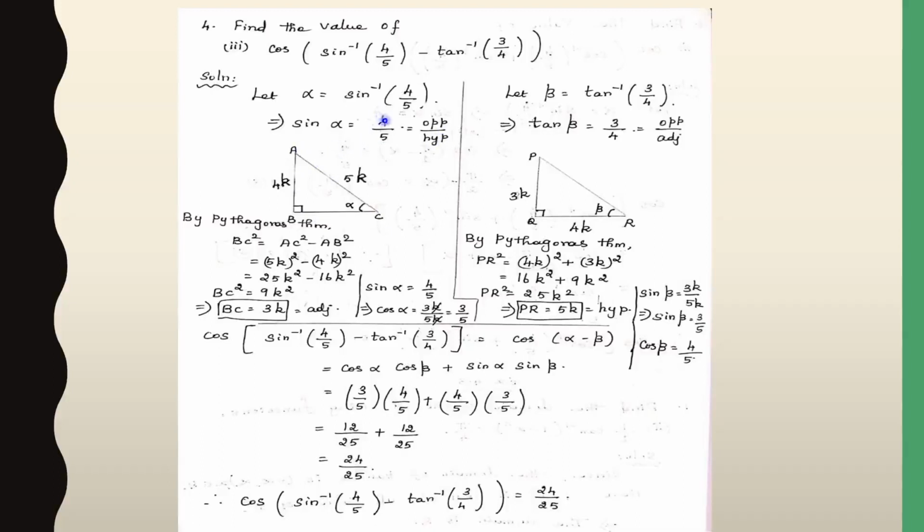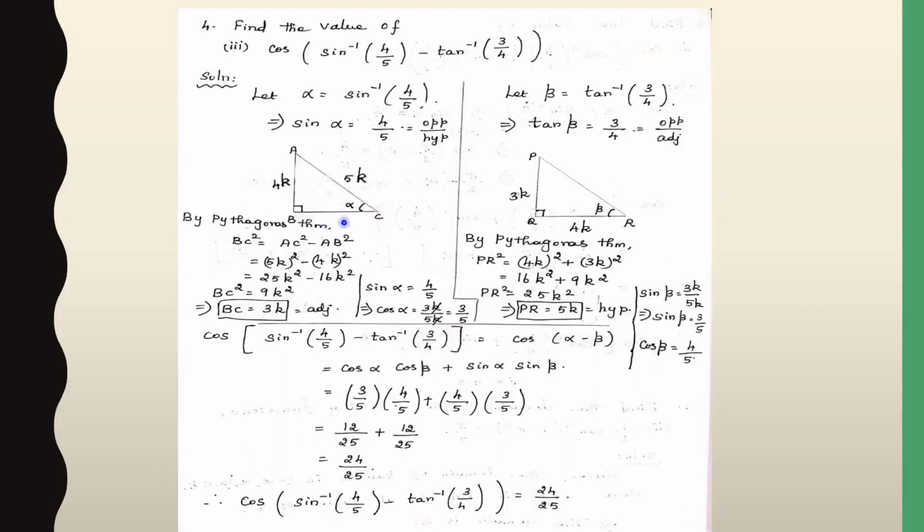Since it is in ratios, we should always consider it along with the constants. So the opposite side in the numerator, how to take that: 4k. Since the angle here is alpha, the opposite side to it is 4, and we take it as 4k. Then hypotenuse side means the side which is opposite to the 90 degree. The side opposite to 90 degrees is called the hypotenuse. So we take it as 5k.